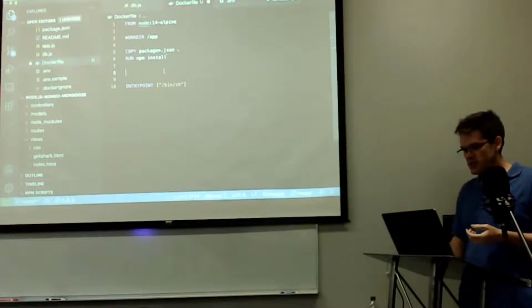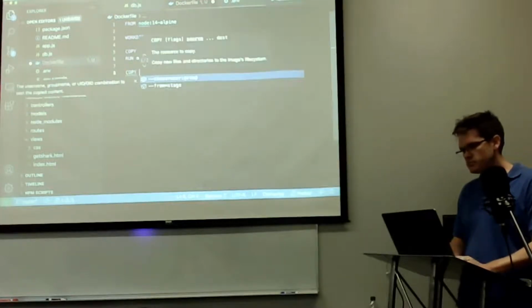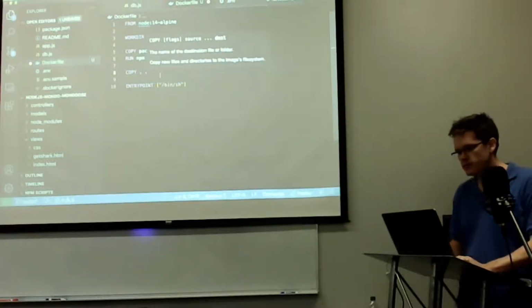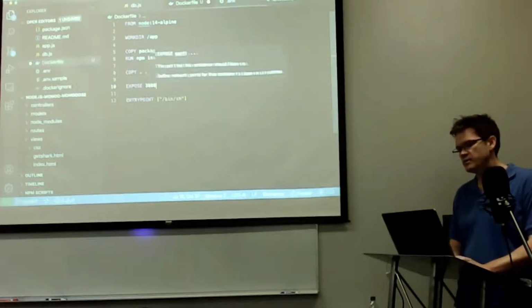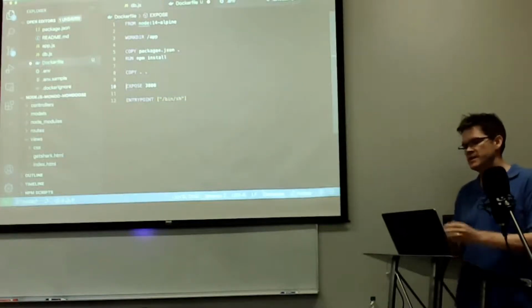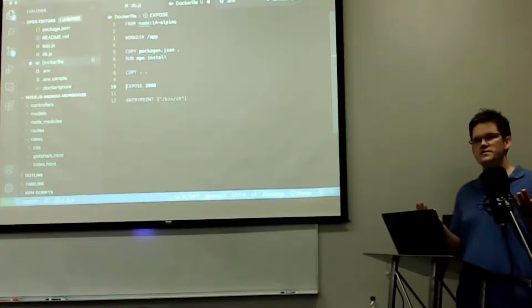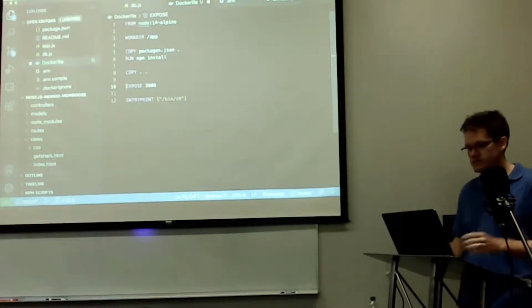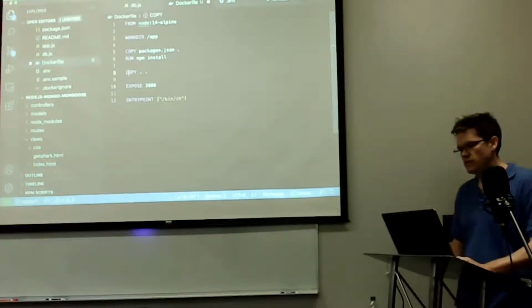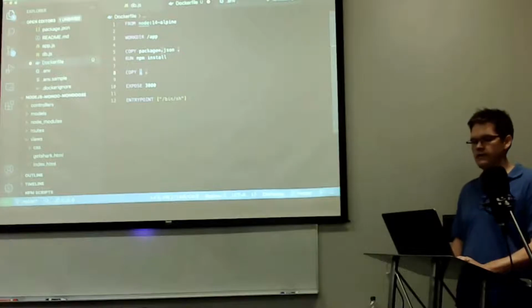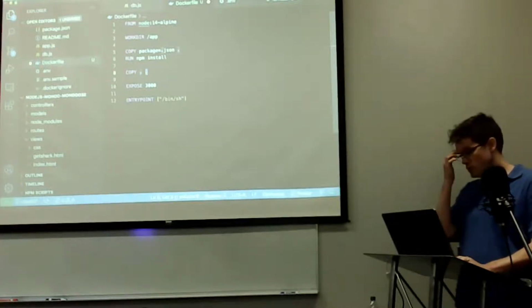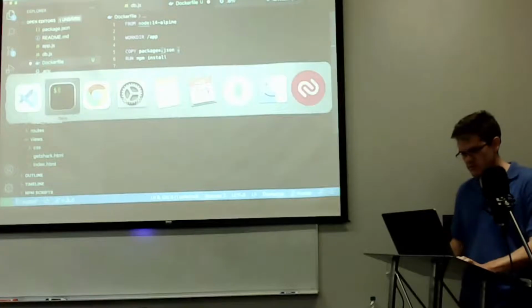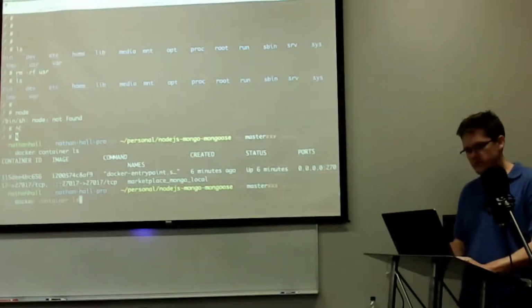So that's going to install everything. And so lastly, we just want to copy everything over and expose a port, which you don't have to do, but this is basically saying, I'm running on port 3000. This is the port that I want you to expose. So I'm copying all files after I run the npm install over into my container, and let's start there and let's see what happens. So I have to build it again.